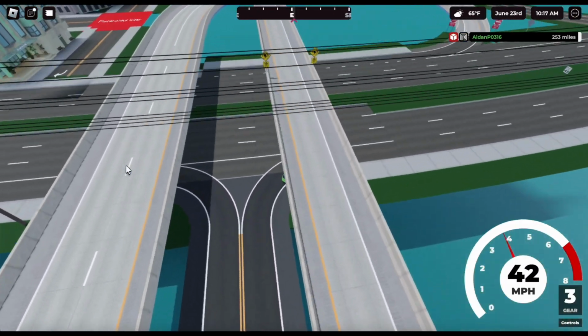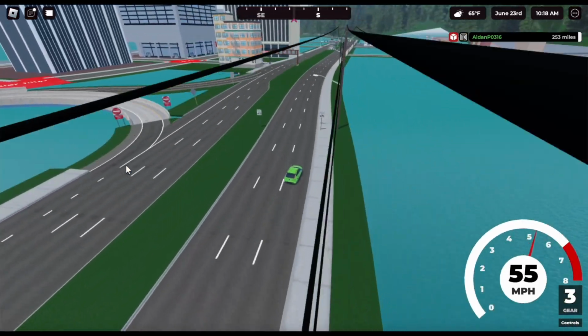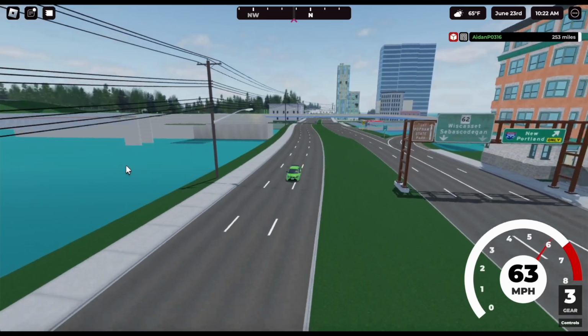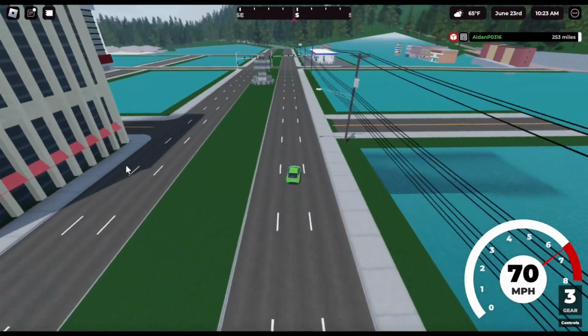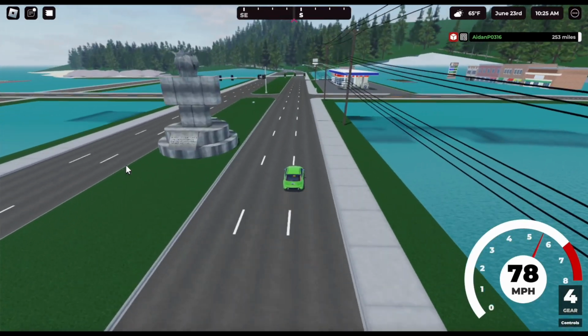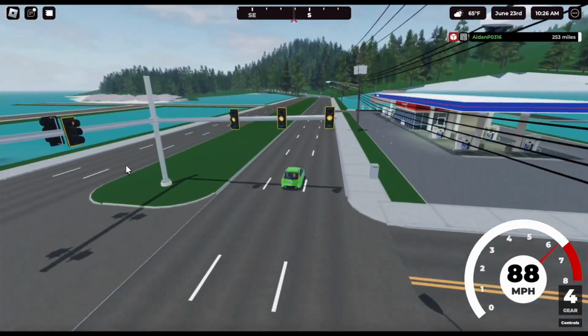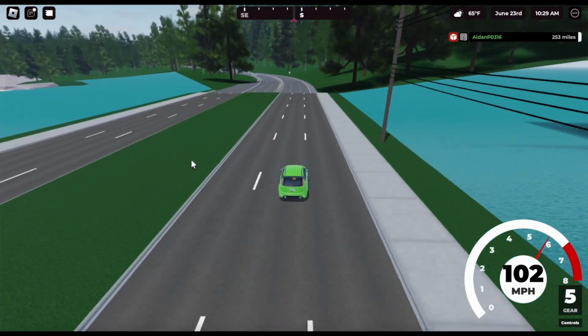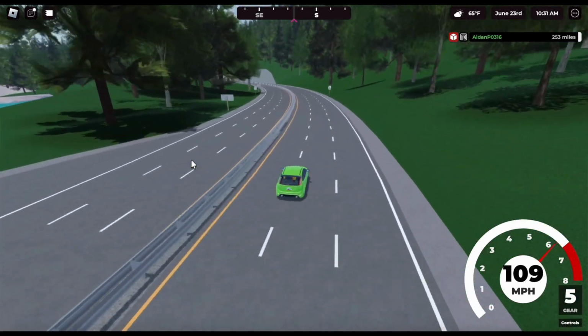Okay. Let's go this way. I have no idea where I am right now, but this is State Route 62. So let's just go this way. Whoa! That light just turned yellow. Oh my god, I thought I ran a red light, but let's go this way.